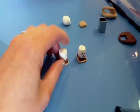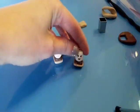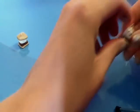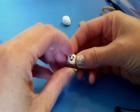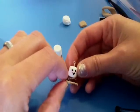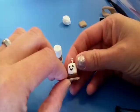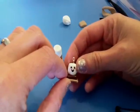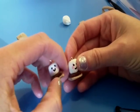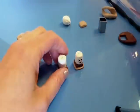I have one that I made, like the cheeks, as you can see, are pretty uniform. I used an eye pin or a head pin to paint those. This one, the cheeks were made using chalk pastels, the soft pastels, and I didn't really like how it turned out. I just think it looks a little messy. I like the uniform look a little better, but you can do it anyway. In this tutorial I'll show you how to use the paint.